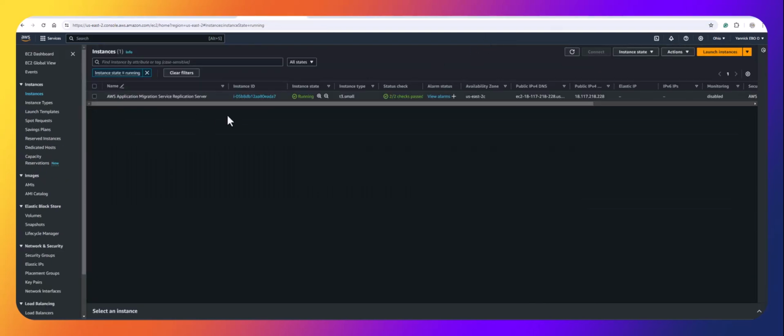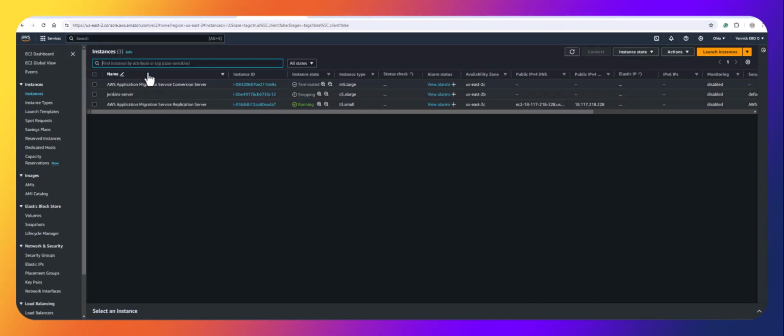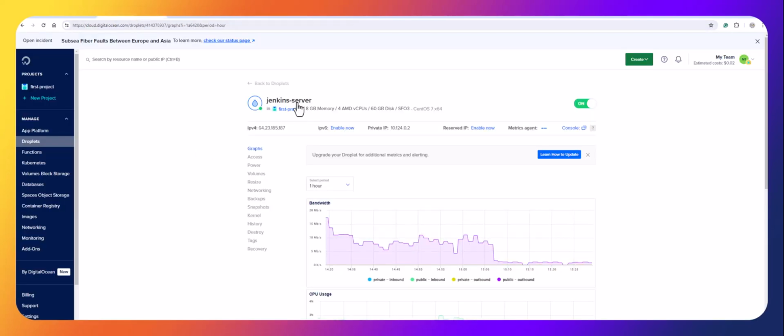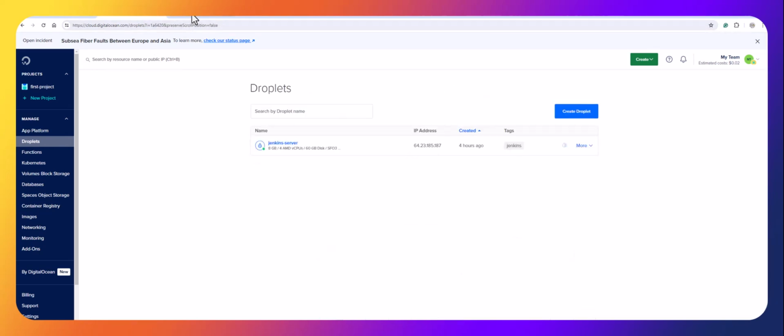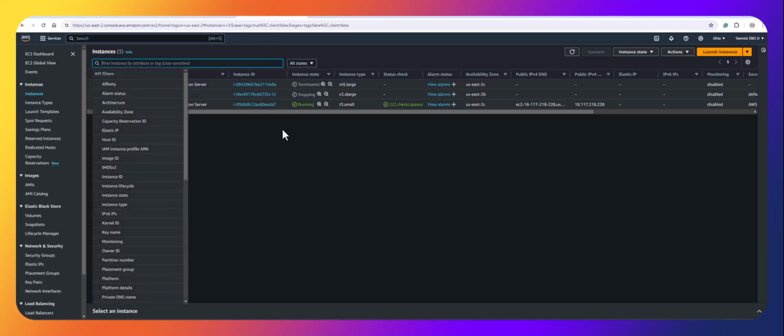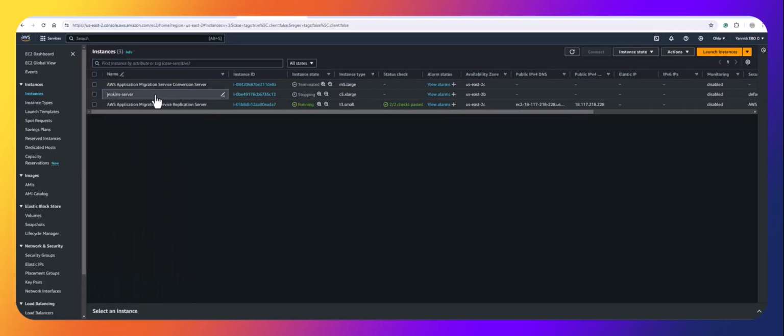By the way, I forgot to mention that if I click over here, you're going to see that the server is going to have the same name as our server. We named our server Jenkins Server. You're going to see the same name right here. So just to tell you that this is the test server, just to make sure that everything that we migrated is working fine.